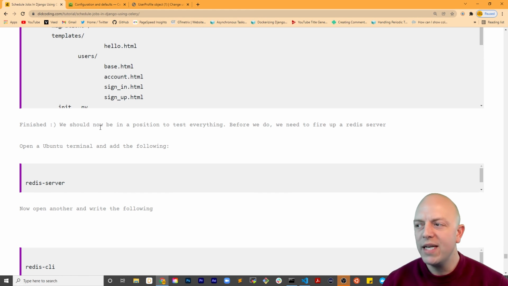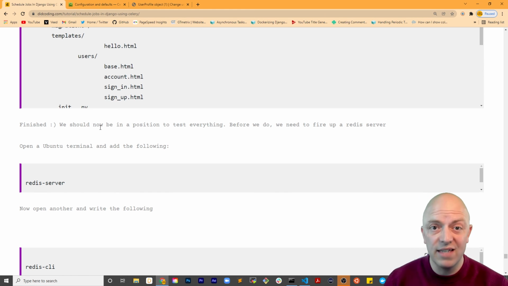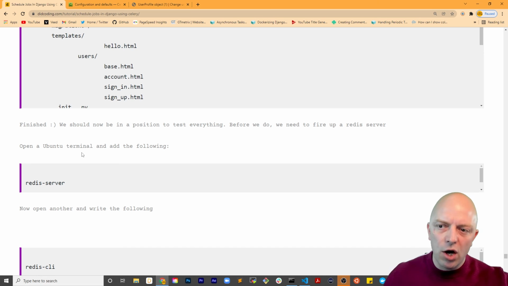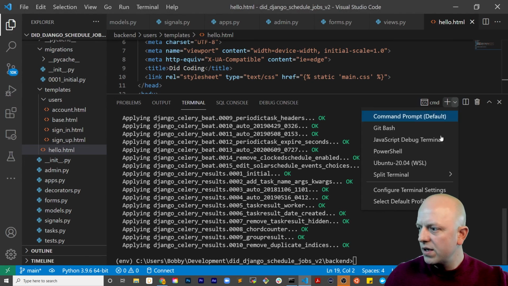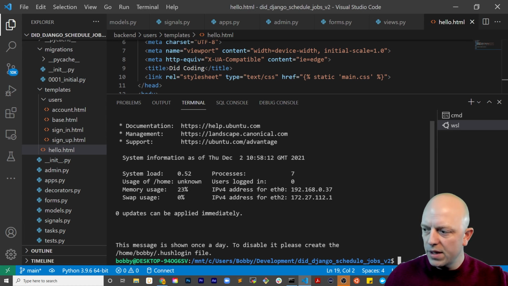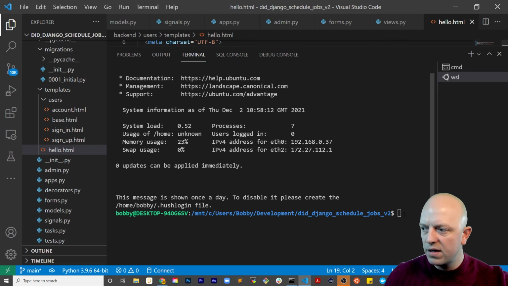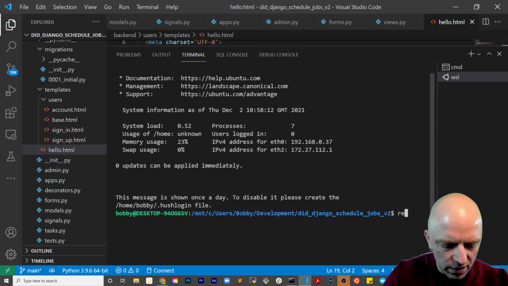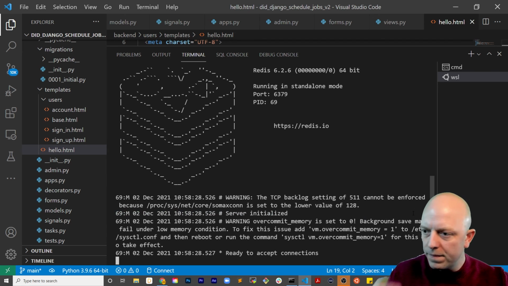Before we do, we need to fire up a Redis server. Okay, so we need to open up a Ubuntu terminal and add the following. So I can do that in here. Okay, you probably can't see that. Let me move that. Is it behind my head? No, it's not. So we want Redis server.